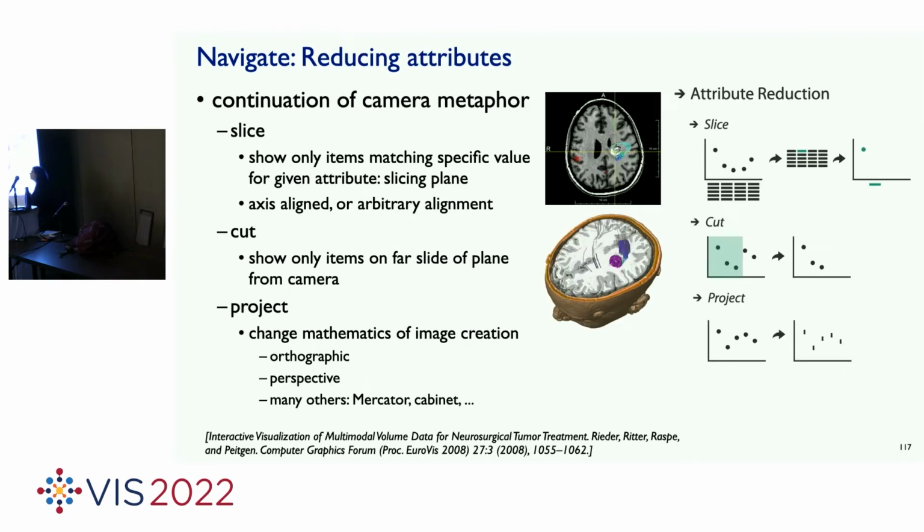Continuing with this computer graphics approach to thinking about navigation, and this is again particularly interesting when you've got these volumetric 3D data sets, what might we do? We might have this idea of a slicing plane, of taking a slice of the data, particularly if the data was originally acquired through slices, where part of the problem is to reconstruct a 3D shape, but you also often want to go through.